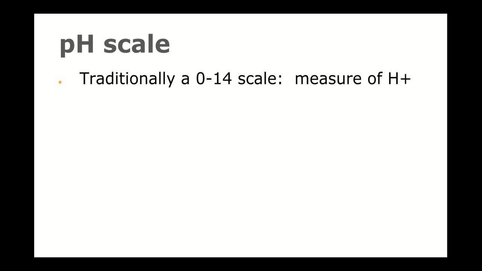Okay. So what we do in terms of acid-base chemistry down the road is, with a lot of solutions, there's stuff in them, and we want to know if they're acidic, or we use the word basic, or we can use the word alkaline. So the scale that you guys are probably familiar with is called the pH scale. The pH scale is traditionally 0 to 14. That doesn't mean you can't have negative pHs, and that doesn't mean you can't have pHs that are greater than 14. Okay? What the pH scale measures is H+.